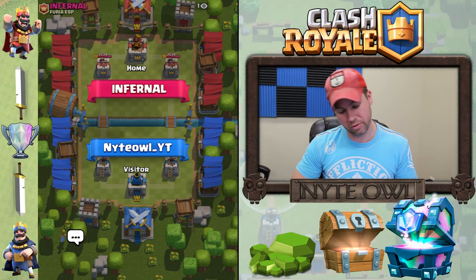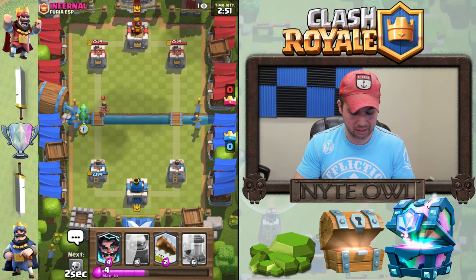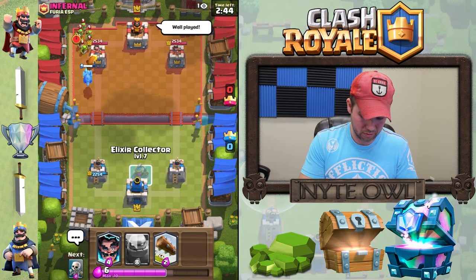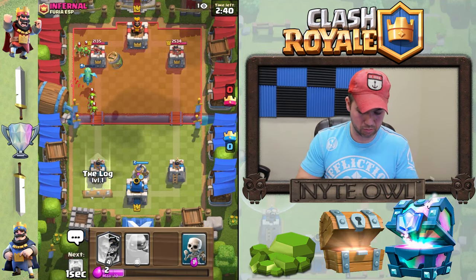Okay. Infernal. Okay, that was quick. Holy crap. And the baby dragon takes 9 hits, so that was kind of a bad play on my part, maybe. That's okay. We'll drop a pump. Oh, come on. Would that baby dragon just... That's what I'm talking about.